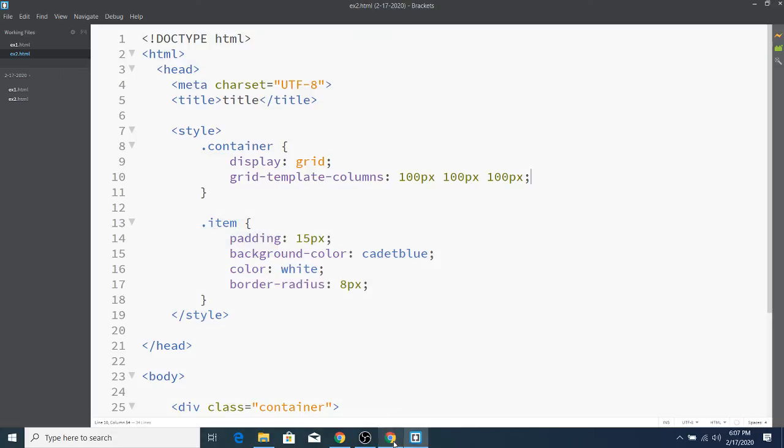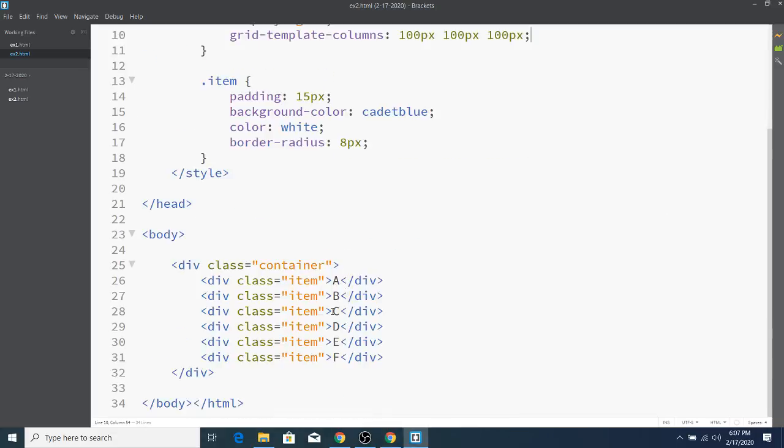See what happened? It made a 3-column layout, but we actually had 6 items. What happened at D? It knew it ran out because we had only defined 3 columns, right? Grid template columns. We're setting out a template for it. And we said, okay, I want it to be 3 columns. And it said, oh, well, I've already filled those 3 columns. Let me wrap around to the next row and let's start filling those up.